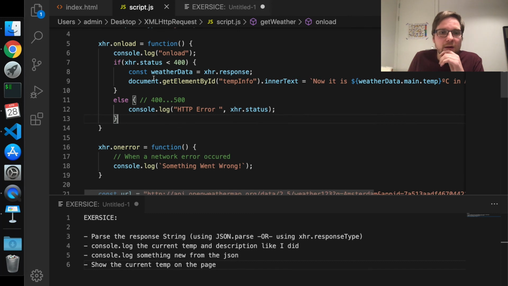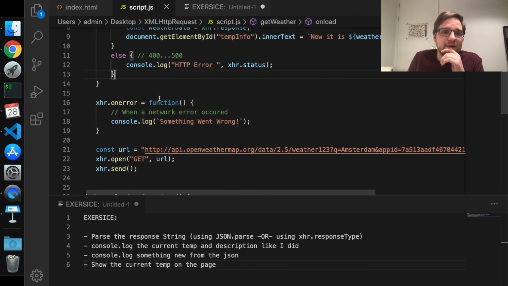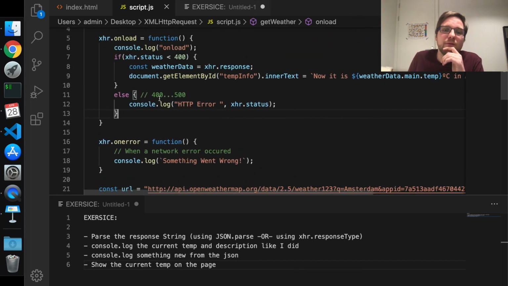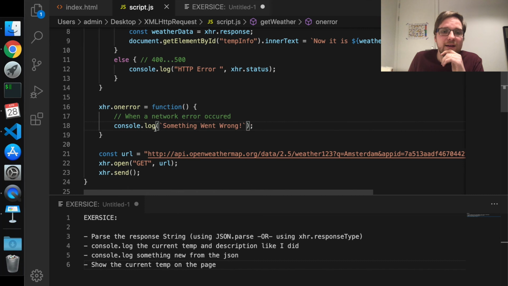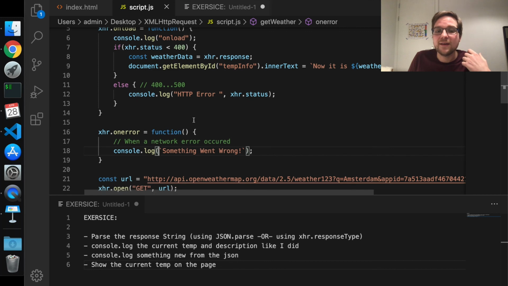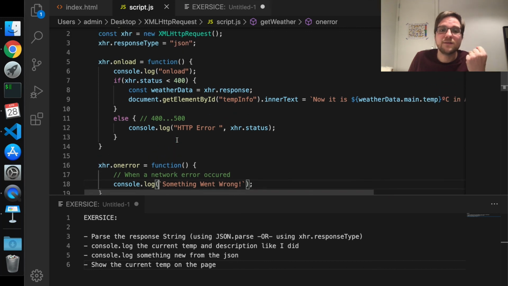So you have two ways of handling errors, and you need to use both of the ways to handle errors correctly in XML HTTPRequest. The first is to use the onerror, and this happens when some network error occurs. So the HTTP itself failed. Your message didn't get to the other end, or maybe the other end didn't send you the response. Something wrong in the internet connection itself.